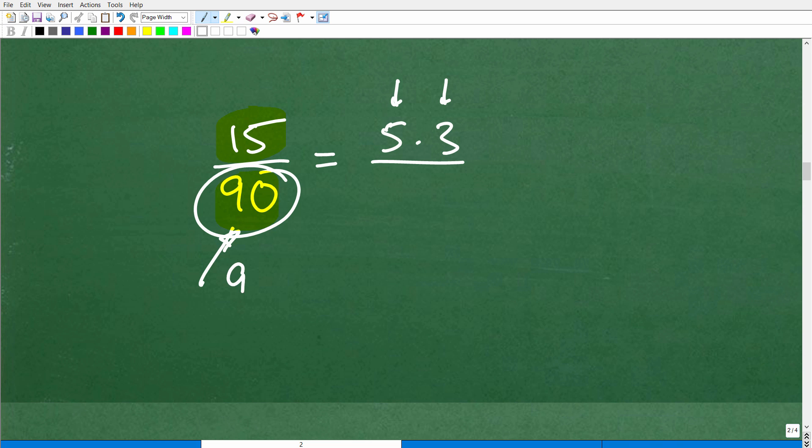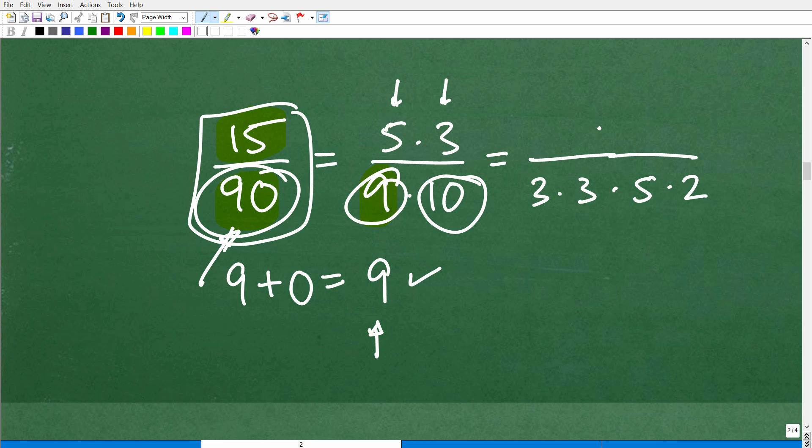You're saying to yourself, I wish I could get a 5 and a 3 out of 90. So you want to be asking yourself, is 90 divisible by 5 or 3? Here, you can look at the sum of the digits. This is super easy. A lot of you can already see it, but 9 plus 0 is the sum of the digits of 90. That's 9. Is 9 divisible by 3? Of course it is. So 90 is divisible by 3. That means 3 is a factor of 90. Now, you could just break up 90 as 9 times 10. You'd be well on your way. You'd be like, oh, I could break this down further. 9 is 3 times 3. So 3 times 3 times 10 is 5 times 2.